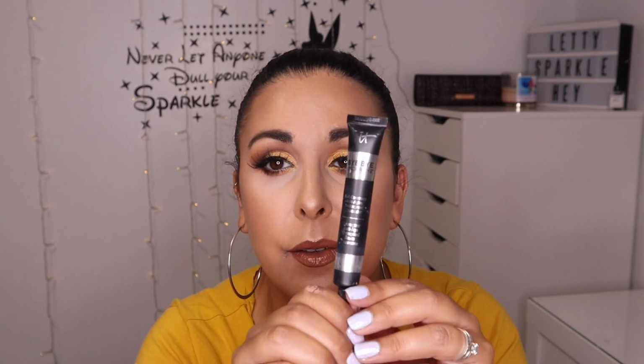So next we have Bye Bye Under Eye Full Coverage Anti-Aging Waterproof Concealer. This stuff is freaking amazing. I don't particularly like it when I've got a full face of makeup on, which is very strange. I like this for when I'm not putting makeup on. I'll put a tiny, tiny amount under my eyes, and it basically gets rid of my dark circles and I look good. If I'm not wearing makeup, this is what I will do if I want to cover up the bags. This is incredible, but for some reason I don't really like it on makeup.